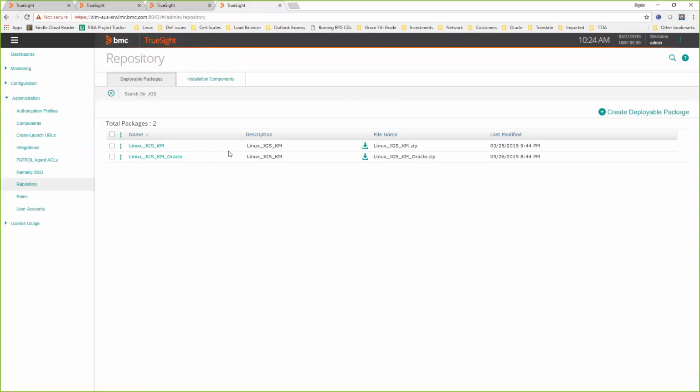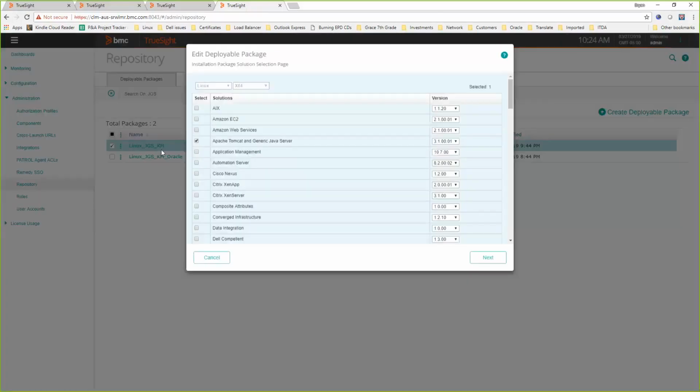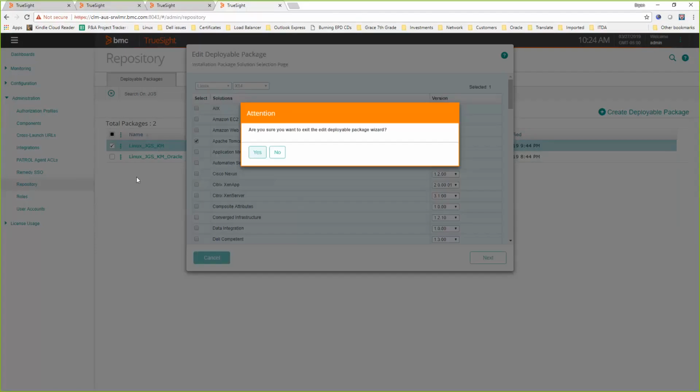And then the packages that I created that I had talked to you about earlier: one is just a JGS package, meaning I have Java on the system already. Either it's already been deployed from Patrol, or I have Java that I've installed myself.